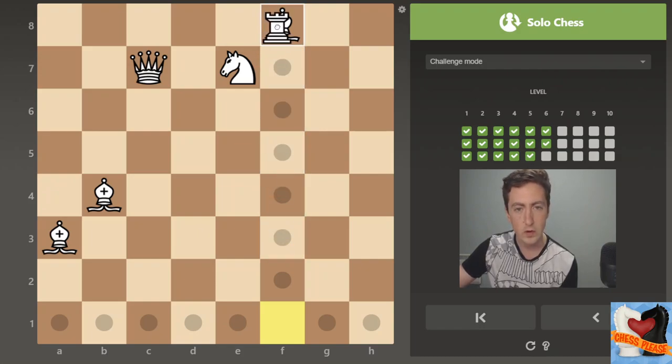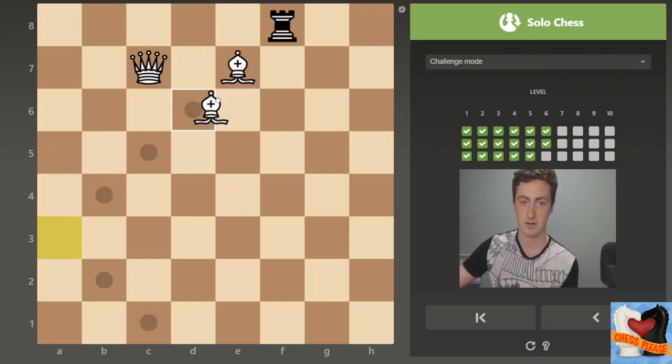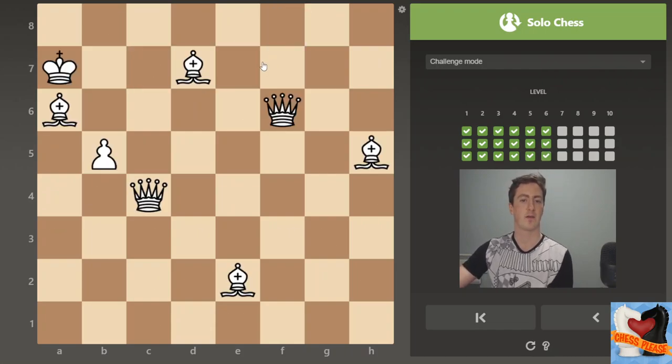I'm so nervous of this mouse, and I know you all want to keep hearing me talk about it. Bishop take, don't take the rook yet, don't take the rook yet, now we're good to go. Funzilla.